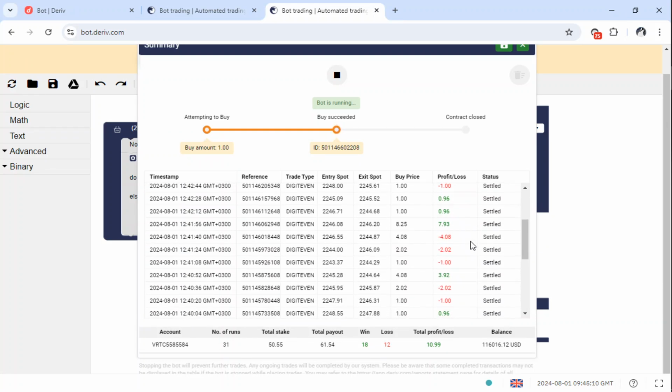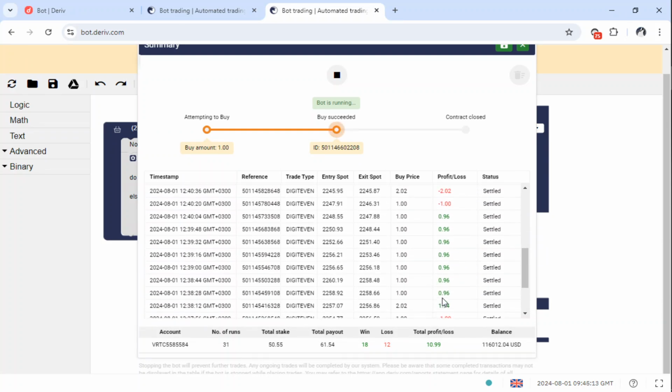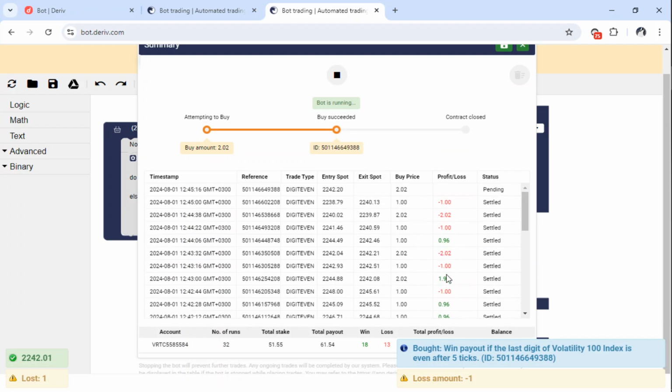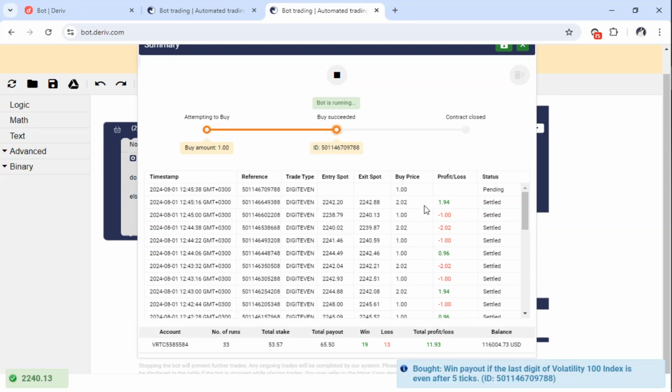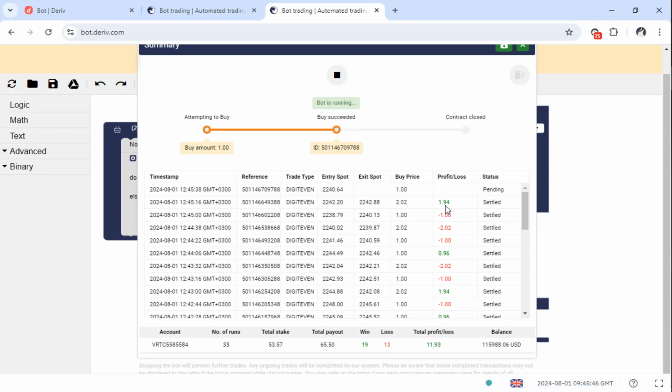At some point it's going to have a winning streak, like in this case. If we get such winning streak, then we shall have clicked that amount of money. But in this case, you're only playing with the amount, with the profit you made. So if you lose that one, you should stop again. Like in that case, it won, you're back to your normal, so it should continue with $1 risk. So I hope I've given you a good breakdown of how to deal with risk to reward, so that you are not messed up on the amount of money you've already made.